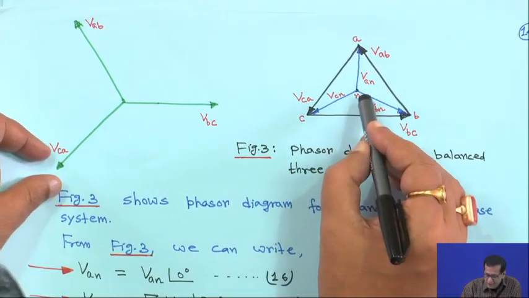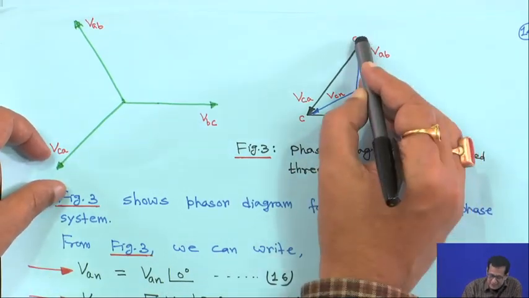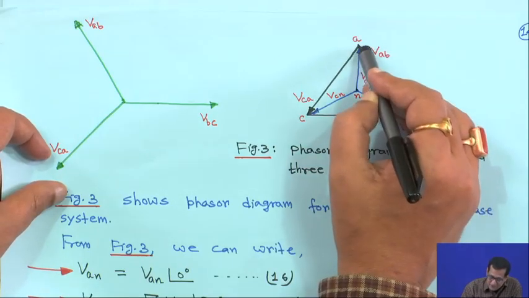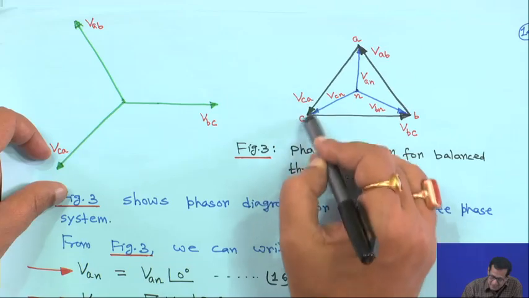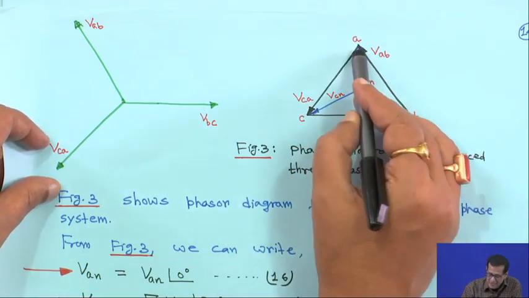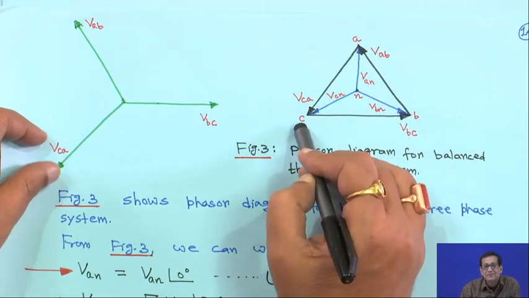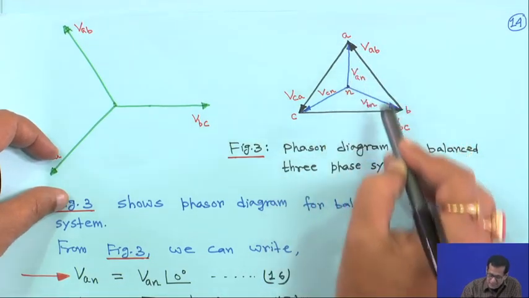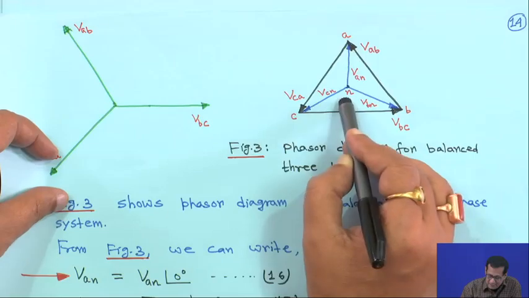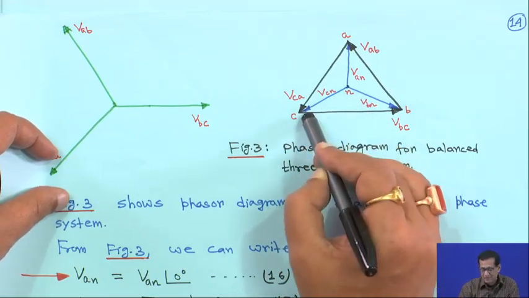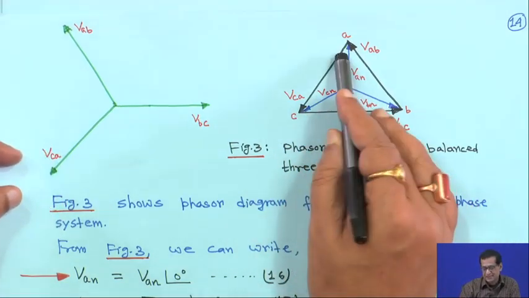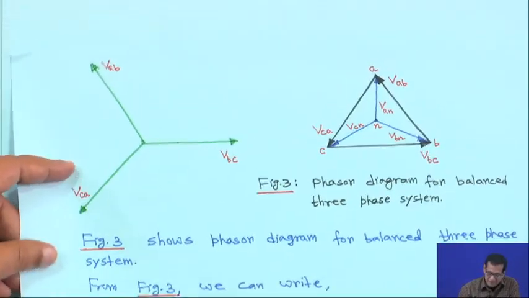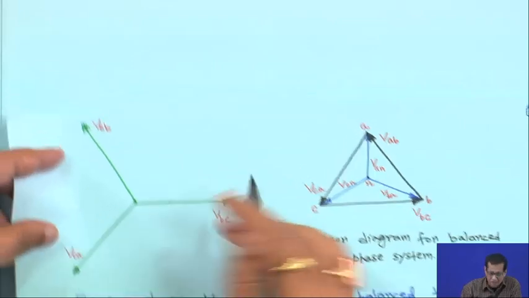Then you assume the neutral point N. Because the VBC arrow tip is here, it is B; the VAB arrow tip is here, so it is A; and VCA, this is C. So it is A, it is B, it is C. Next is the star neutral you make, then this voltage will be VAN, this voltage will be VBN and this voltage will be VCN, with the arrow tip here for AN, BN and CN. Now I will make it here for you.